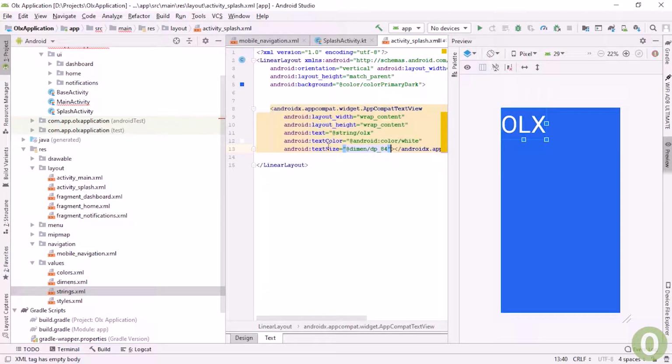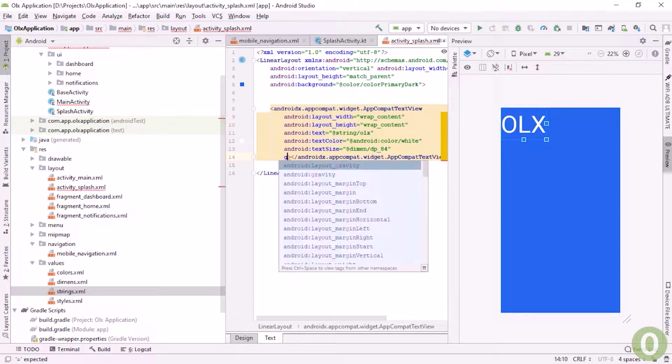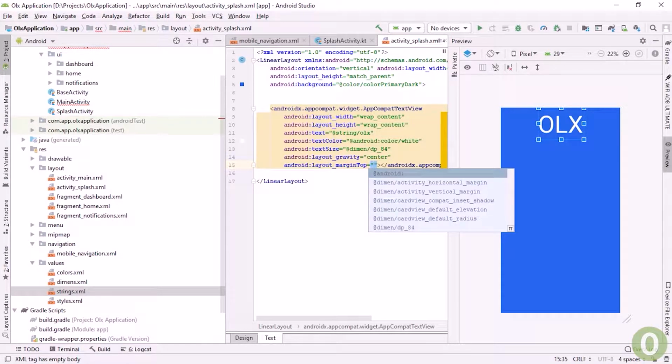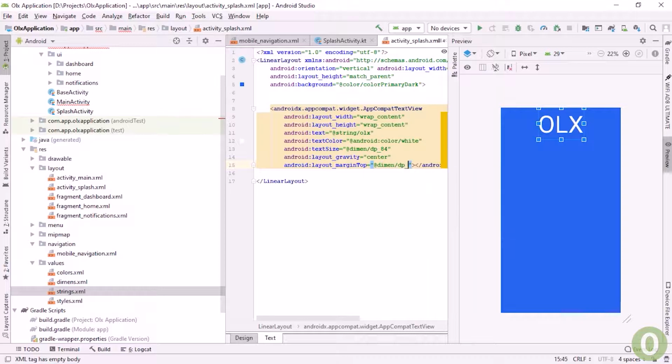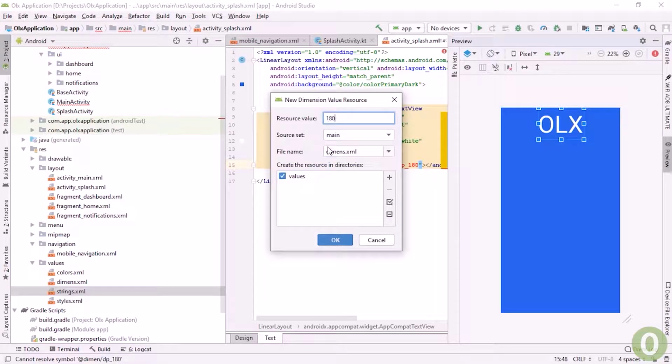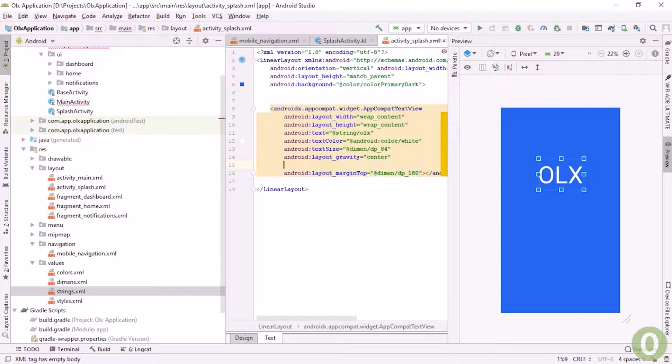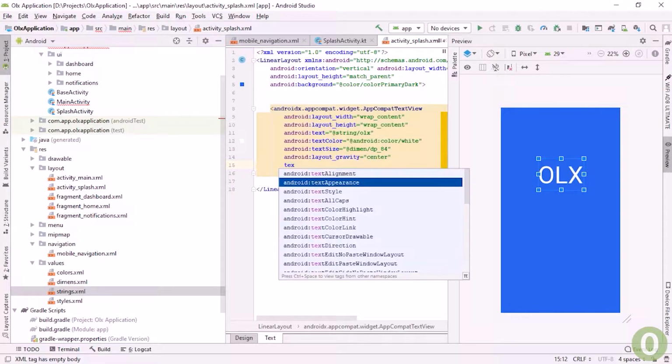So now my text is visible, so I'm going to put it in the center and give a margin from top of around dimension 180 dp, and now you can see, giving the style bold.